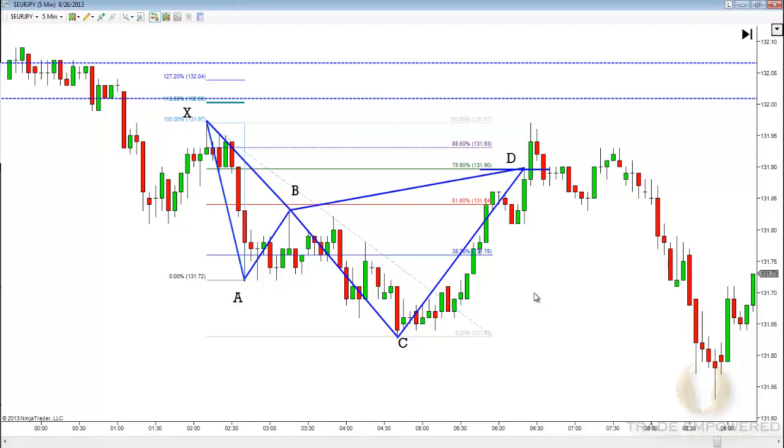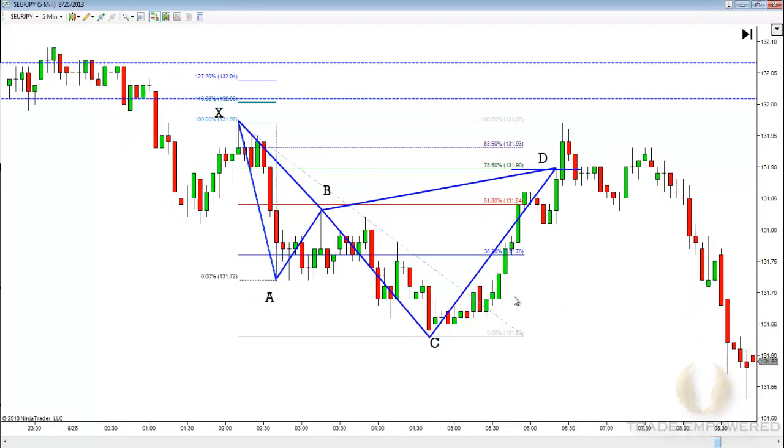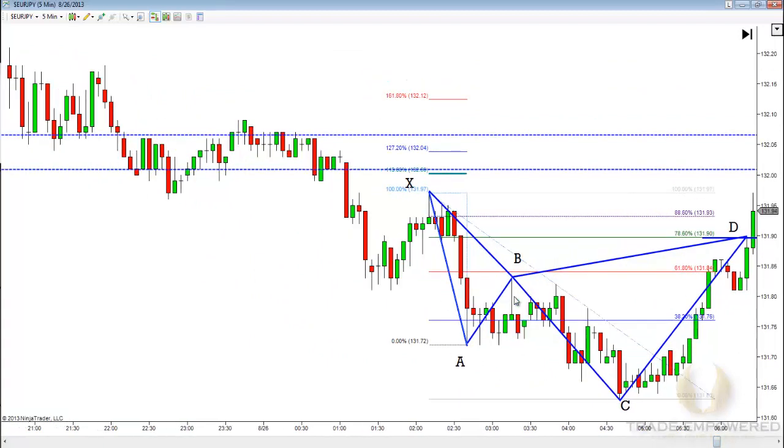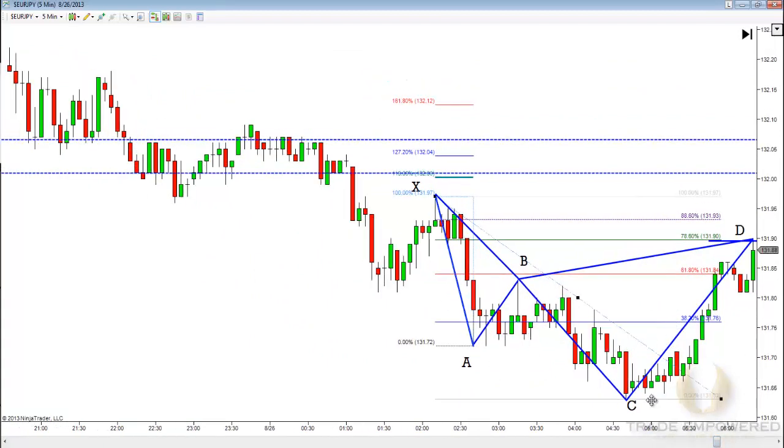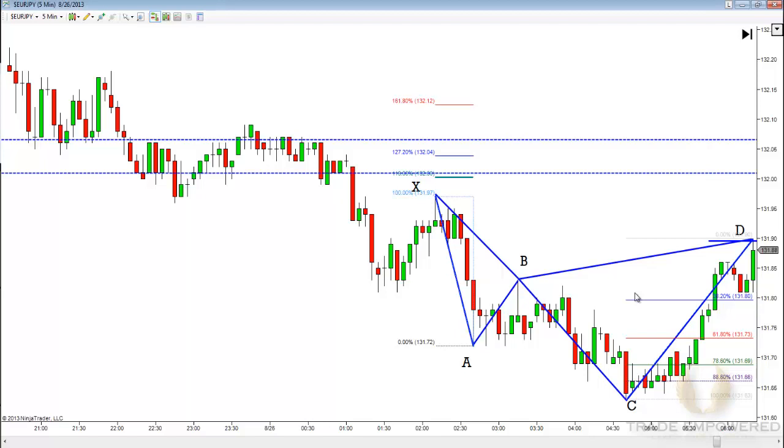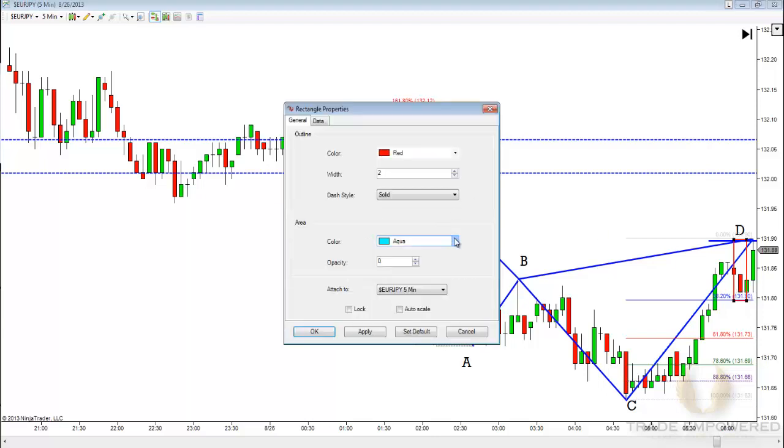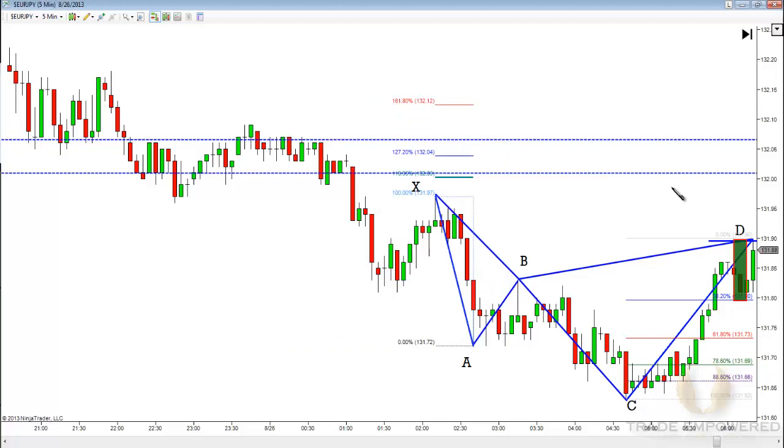Now, for initial targets, and let's scroll back some, pretend we're doing this live. Initial targets, we're looking at taking our Fibonacci retracement tool from C to D, and we're looking at an initial reward of about this much. And an initial risk of about this much. So just about a 1-to-1. Yeah, almost exactly a 1-to-1 risk reward on this.